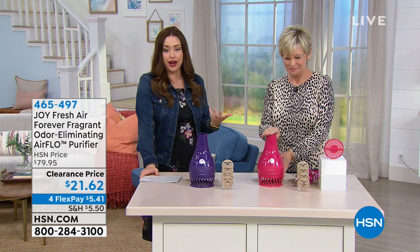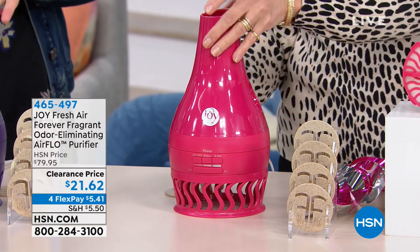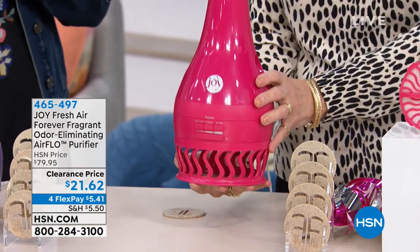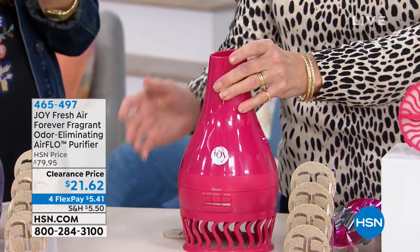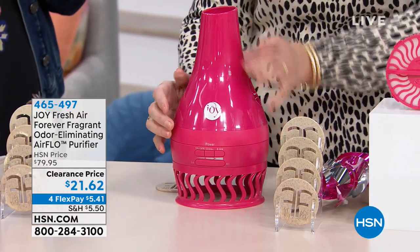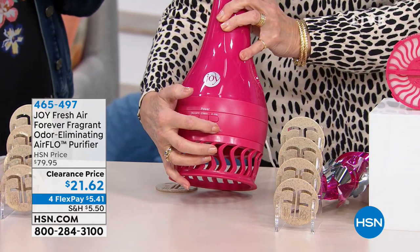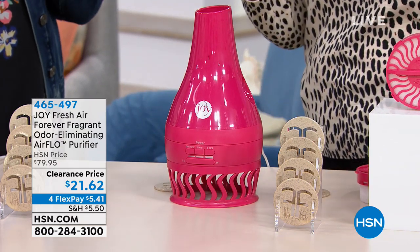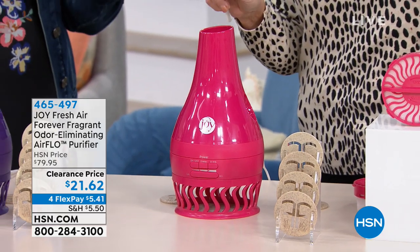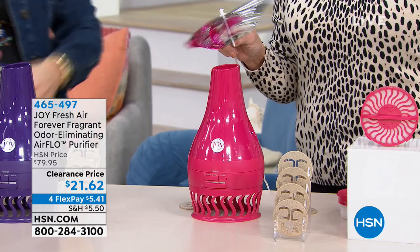Let's talk about things that Joy has changed in our world. She changed our hair. Just everything is so innovative and amazing that she brings to us. This is an HSN exclusive. It's the Joy Fresh Air Forever Fragrant Odor Eliminating Airflow. So if you want to be able to refresh the air in the room, either refresh it or even add scent to that room, you're going to be able to do that thanks to this technology. Let me just add, and I'll let you explain how it works, this was $79.95. Final quantity, just for fun, it's $21.62. It's crazy. This is absolutely crazy.